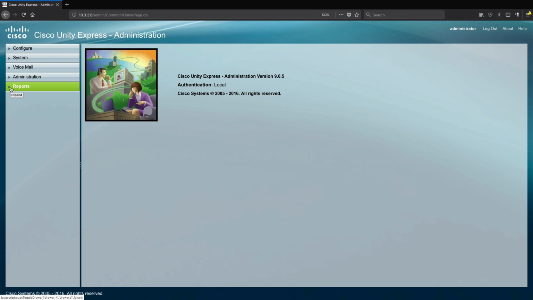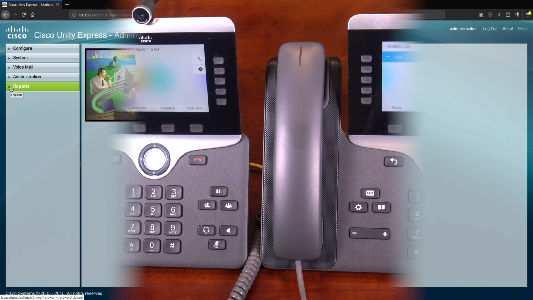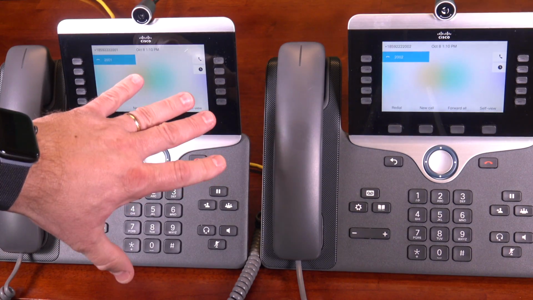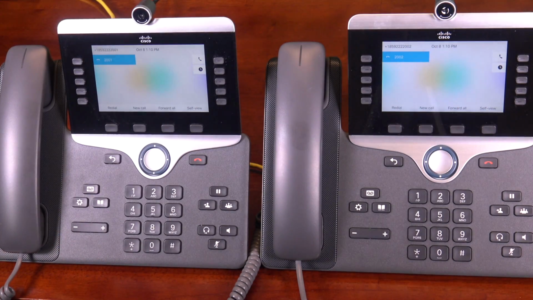So let's go out to our two phones that we have at our HQ location that we installed in a prior video. HQ Phone 1 should now be pointing to Cisco Unity Express as its primary voicemail server. So let's do this. Let's go to HQ Phone 1 and go through the initial setup of our mailbox, and then we'll call in from HQ Phone 2, leave a message, and retrieve that message. Well, here we have HQ Phone 1 and HQ Phone 2. Let's do the initial setup on HQ Phone 1.